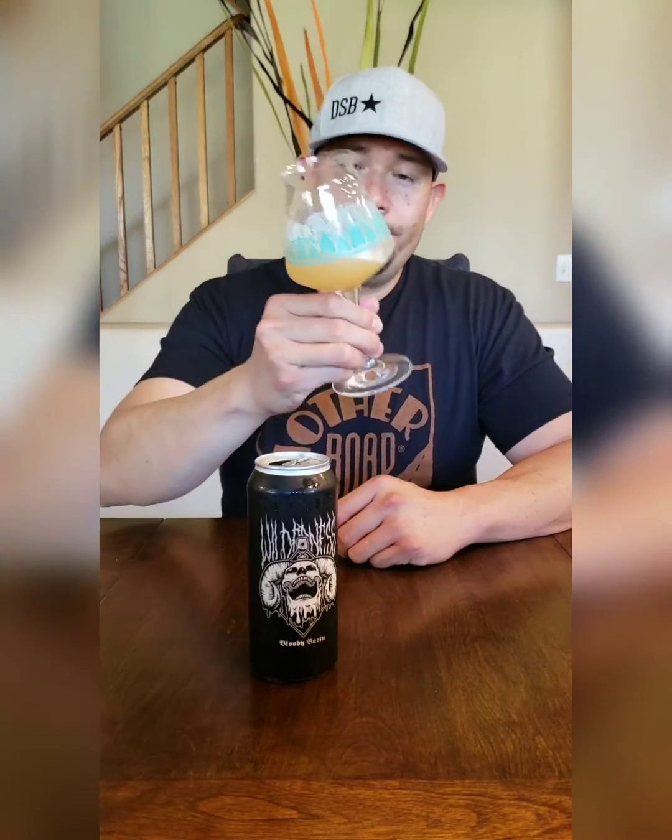Yeah, it's very dry, which is actually super nice. I mean, you could just crush these things like crazy, coming in at 6.4% ABV. It's really good ABV for this style. Something that you could just continue drinking. It tastes so fresh, so clean. I'm really enjoying this beer quite a bit.